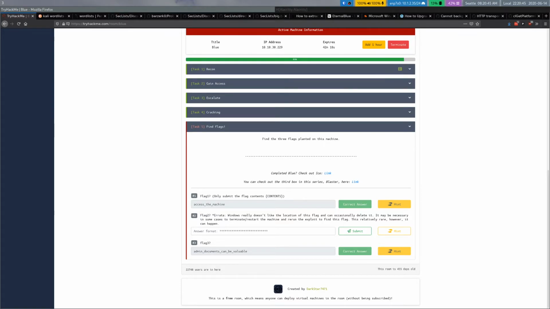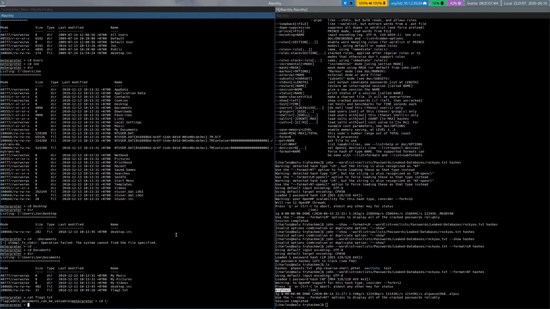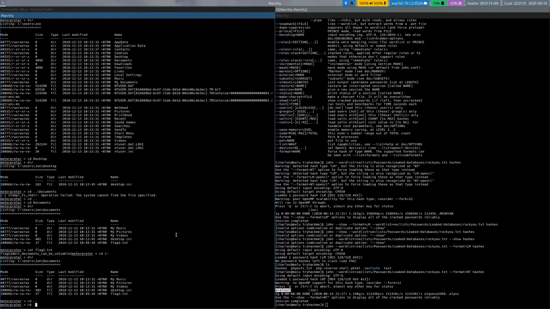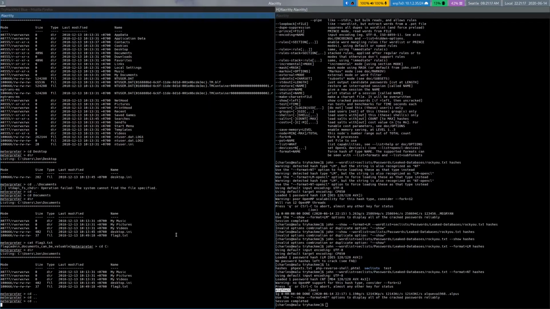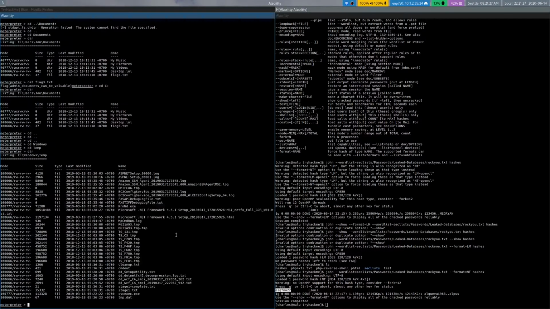Alright, back. OBS likes to be kind of annoying and crash sometimes. So we got one last flag. It says it's in some location that likes to be deleted. I mean, we can go to the C drive, temp directory in Windows. Any chance they put the flag in here?